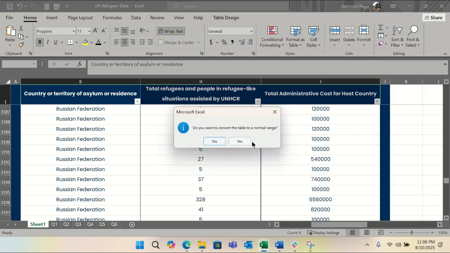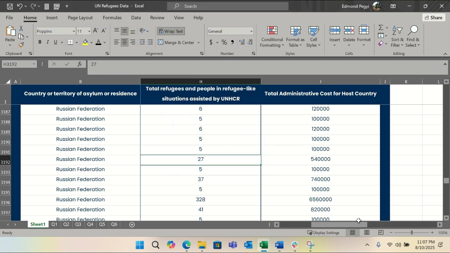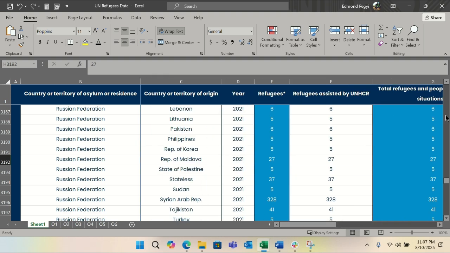It will ask you, do you want to convert the table to a normal range? Because the data was already in a table, that's why it's asking me that. So I do it, then I'll send it back to the tabular form and you'll see how that too is done. Now it has come back to the normal range. You can see you cannot filter this data again.